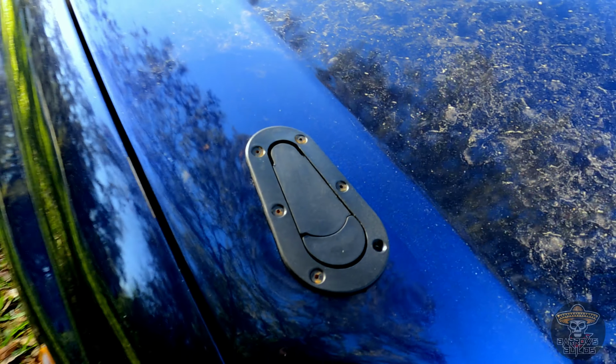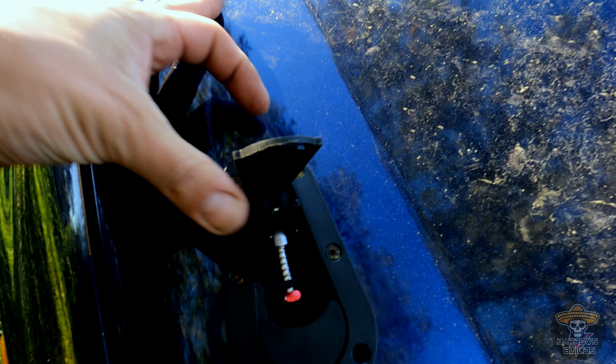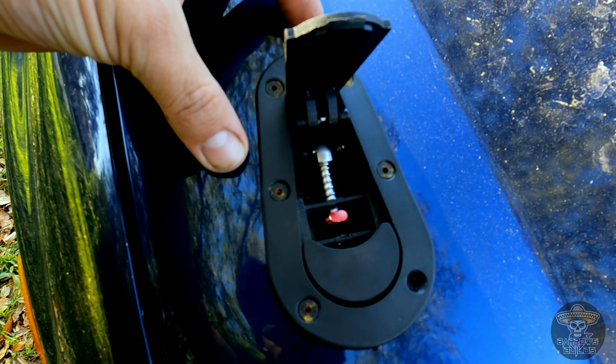One side, no problem. As soon as you get to the other side, because the front end was smacked, not everything was perfectly aligned and squared. But did get it finished, and it does look pretty damn good. Yeah, check it out. Don't mind the car. Car's dirty. There you go. Nice and aligned. Locks down. Hood is nice and tight, not going anywhere.